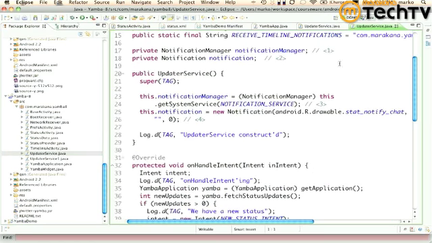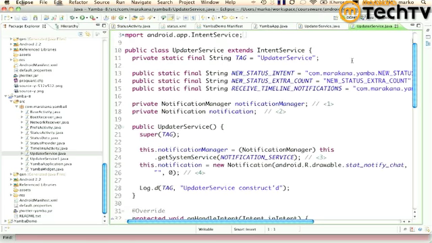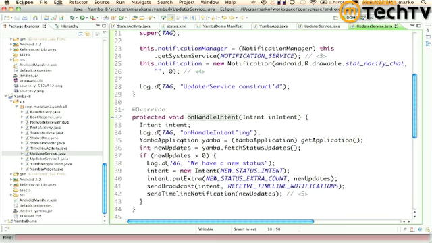So what happens here is I have a new kind of service, an intent service, which has a method called onHandleIntent. As opposed to worrying about waking up every once in a while, it basically just says, when it's time, wake me up and do the updates. It does the updates, right?